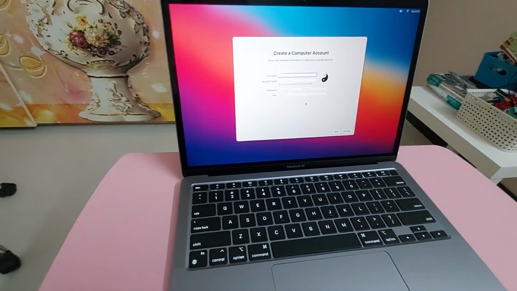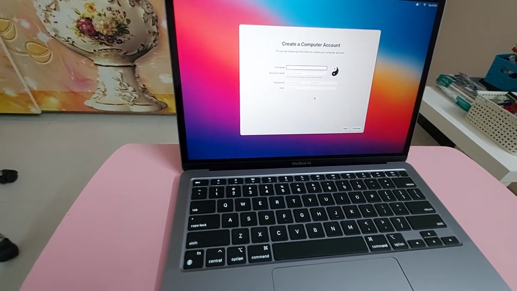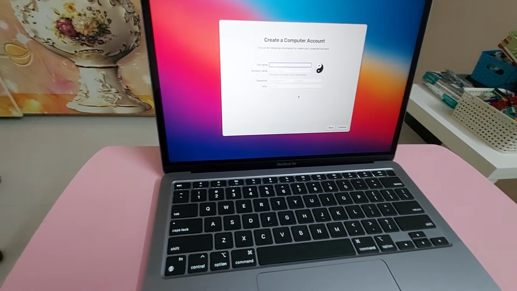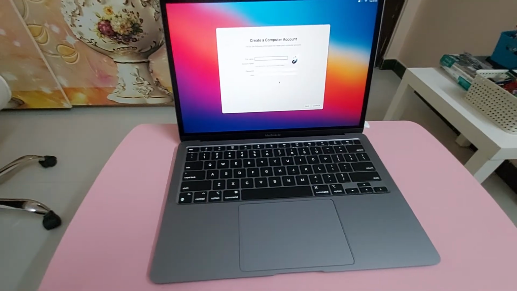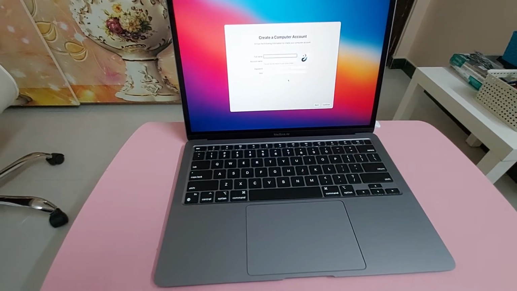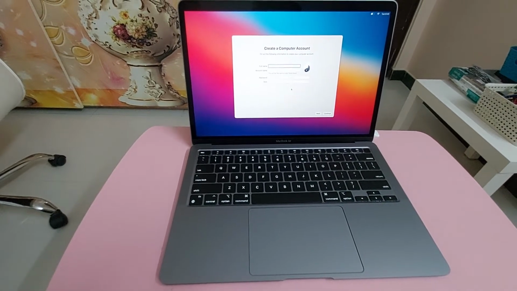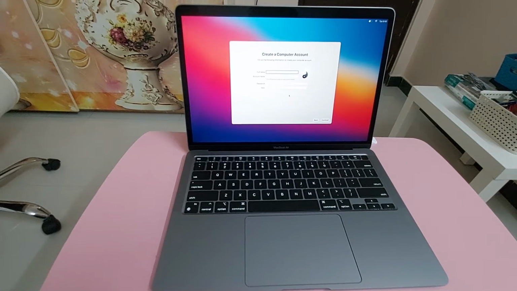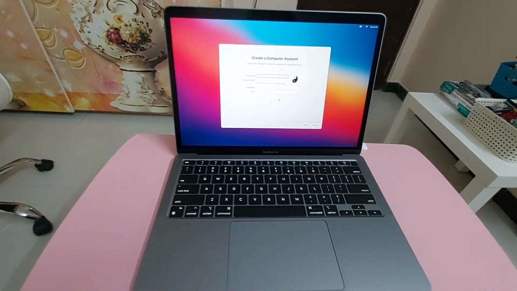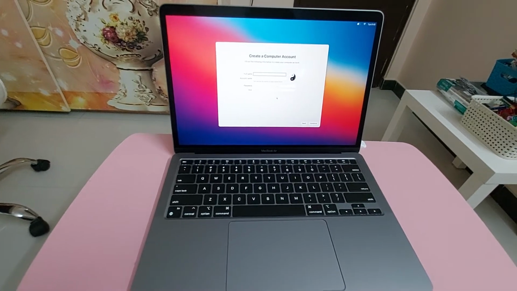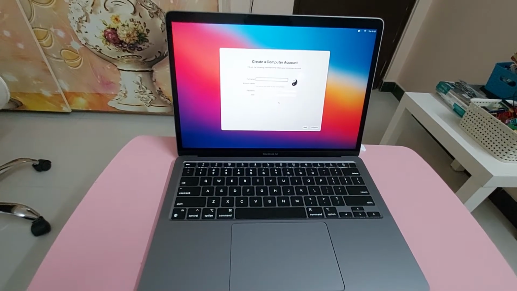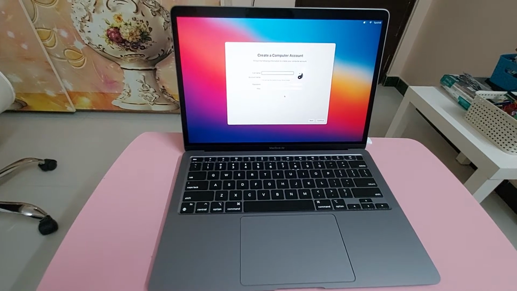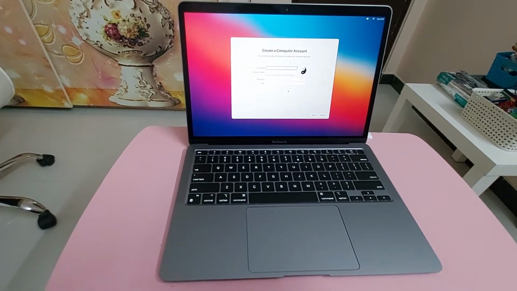You can use my Mac or home. You can use some short word to be more convenient, because this will be the name of your home folder and you will be seeing it in the prompt. Then you can set up a password just to prevent your device from being used by someone else and taking advantage of your data. And you can put a password hint as well. So let me set this up and get back.